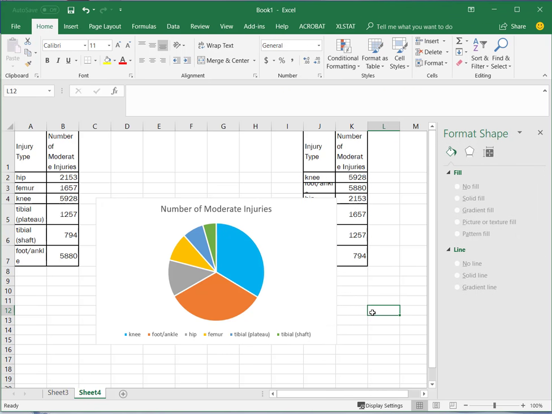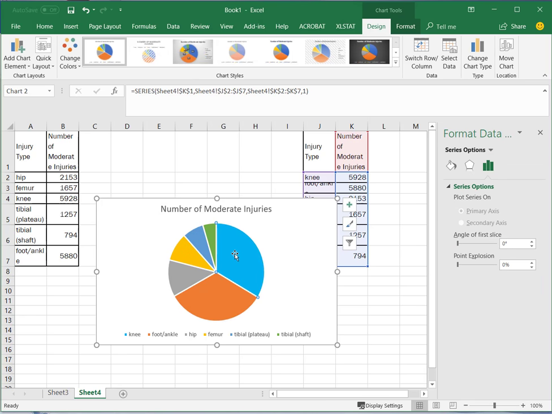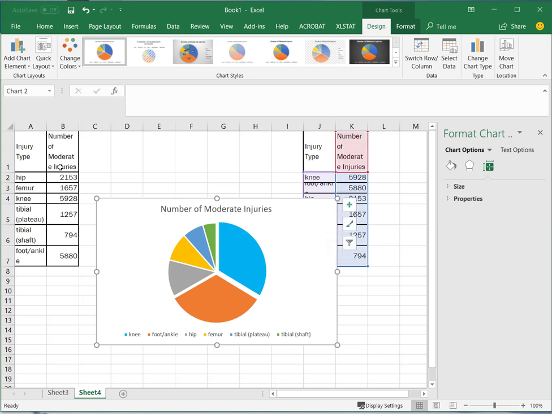You also can play around a little bit with the individual slices. These first two slices for knee and foot and ankle really make up a big bulk of the chart. So if you wanted to make those a little bit more visually distinctive, you can actually click on these individual slices. An example, if you wanted to pull away, I'm holding my mouse down and I'm just pulling these away just to make them a little bit more visually distinctive. You can do that as well.